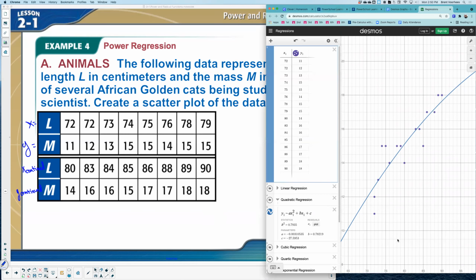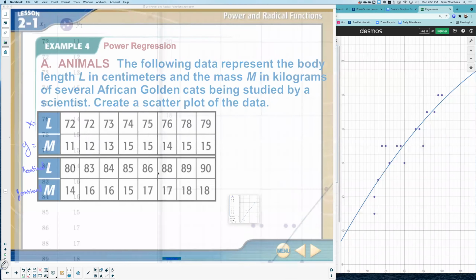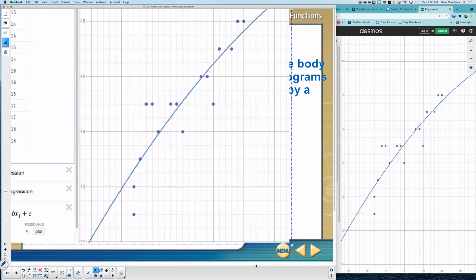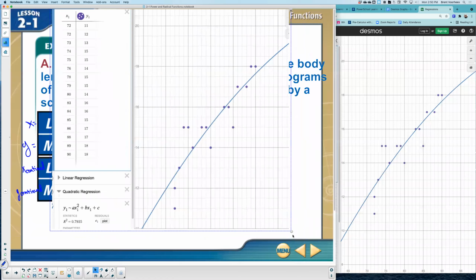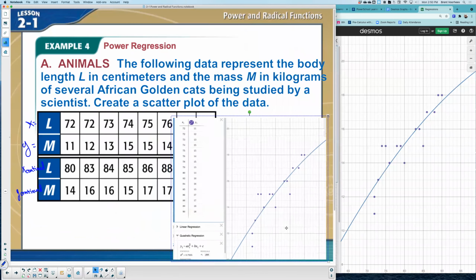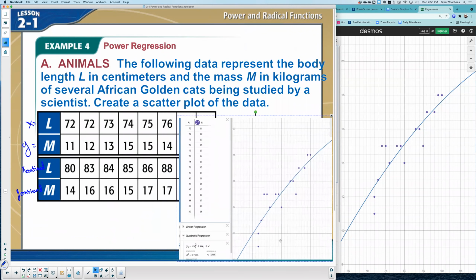You know what I'm going to do here? So I'm going to now move this over so you can see it. Okay, so there's my scatter plot. That's part A. Now, hopefully that was enough time to get at least quite a few of your values in. As long as you've got quite a few in, you'll be able to do the math here.